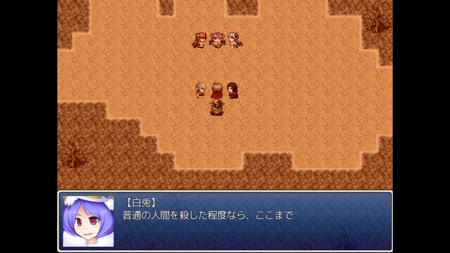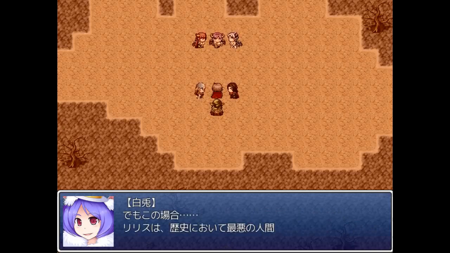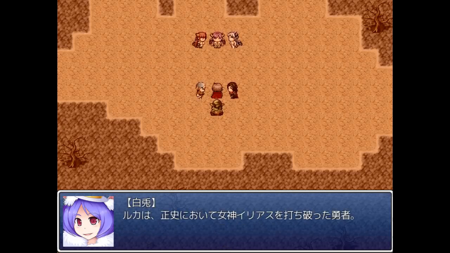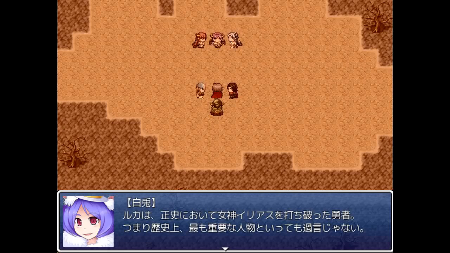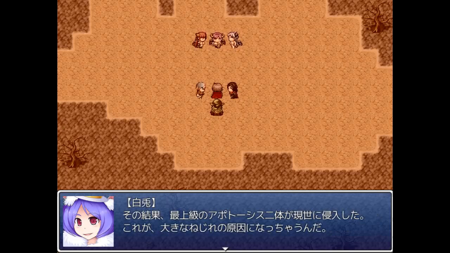I'll add something here. Killing an ordinary human wouldn't cause this much damage. For history, it's just a small scratch, and it'll heal by self-repair. But in this case, Lilith killed the worst person in history. Luka is the hero who defeated the goddess Ilias in the history of the world. In our words, it's no exaggeration to say that he is the most important person in history. They killed Luka's father before he was born, and created the biggest paradox imaginable. As a result, two apoptosis bodies of the highest order invaded the world. This would cause a major twist.